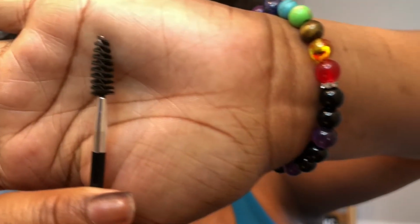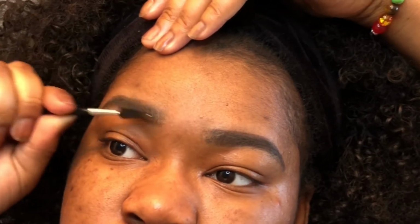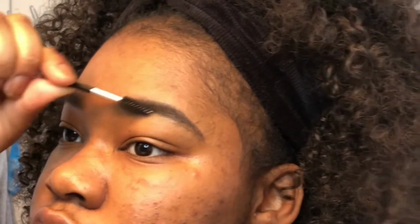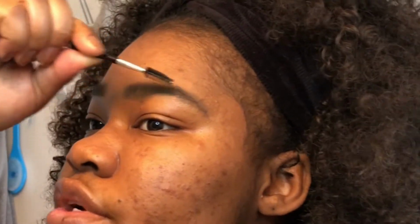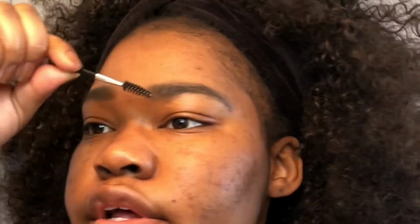Because we're gonna take a brush. No, not this brush. If you have one of these, that'd be great. You wanna go in and brush out the best way possible, because it's gonna give us that ombre-looking, more natural look than such a harsh look, you know? Just go in, brush. Same thing with this side, brush. Because the makeup we get from brushing is gonna be in the brush, and you're gonna use that extra to brush out and fill out, okay?